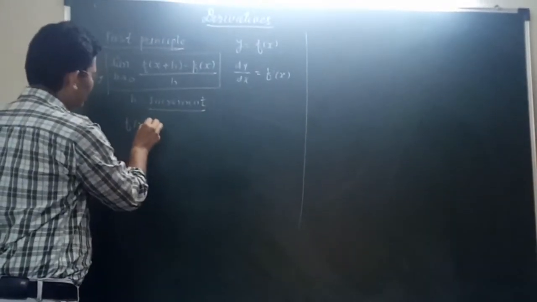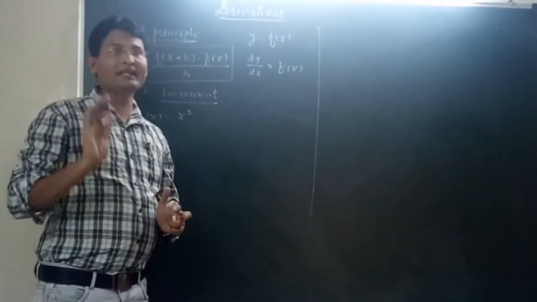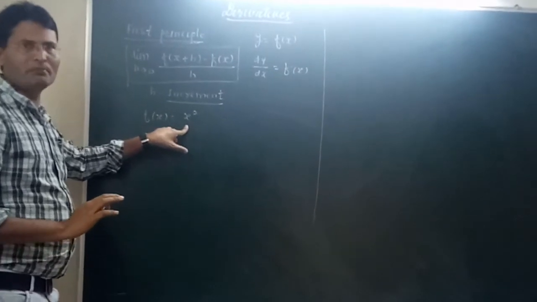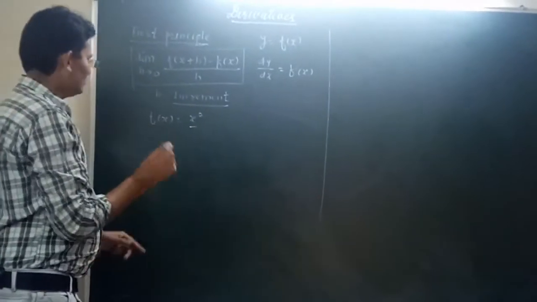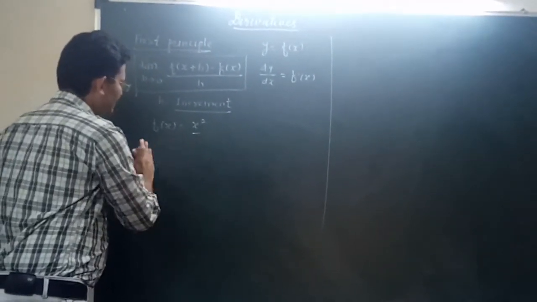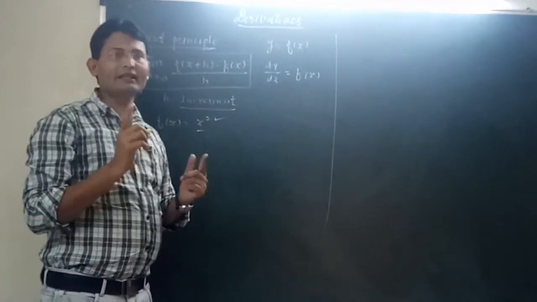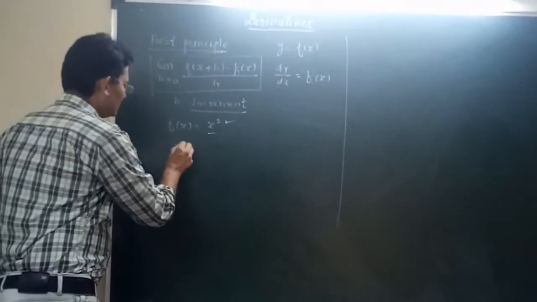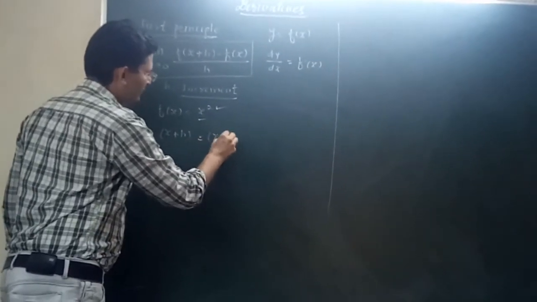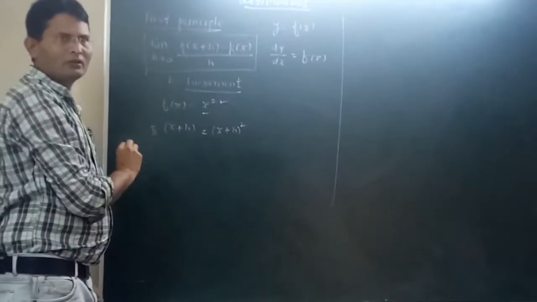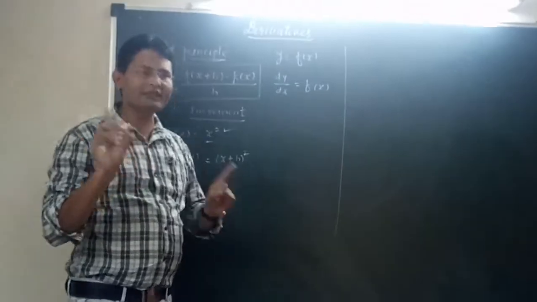Let's say f of x is equal to x square. Now how to identify the term to be derived? If the given function is there, it means we are supposed to find out the derivative of x square. Now f of x is x square and h. What is h? h is the increment. So h has to be added. Now say f of x plus h is equal to x plus h bracket square. One thing has to be clear, that h has to be added to every part wherever there is x.